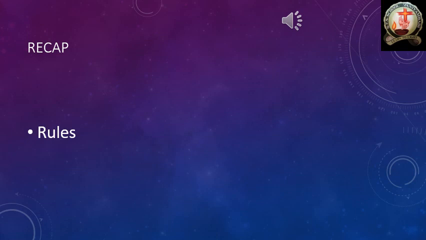Next one: only accepted symbols should be used. For example, ampere should not be written as AMP, and second should not be written as SEC. For ampere we have to use the symbol A, not AMP. At the same time, for second we use only the symbol s, not SEC.